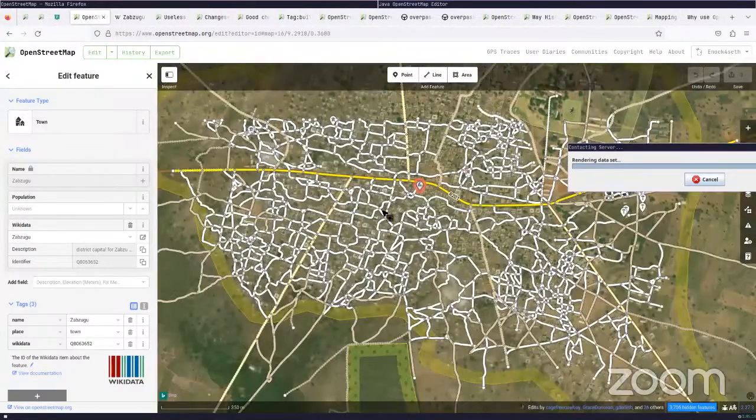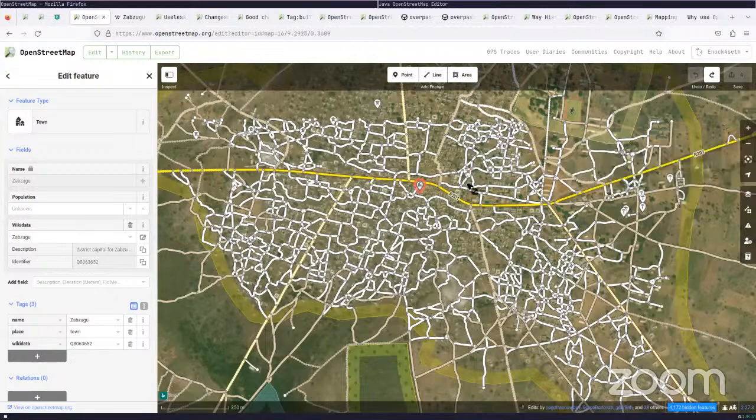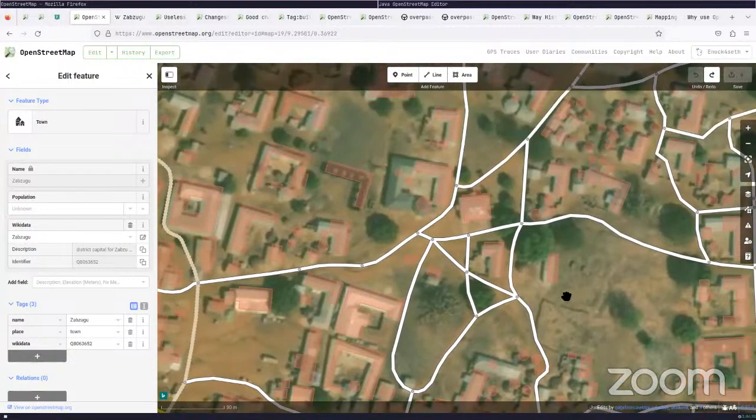Now, if we look closely at this, you should be careful when you are contributing to OpenStreetMap with iD, because when you don't zoom in well, some things are hidden. And if you click accidentally, you can see I just clicked accidentally and dragged a point without knowing. So I just zoom in closely. It should be noted also that some of these items could have been mapped way back when those imageries were still recent. And also some of them could have been added after many years when the imagery is very old. So this basis should be understood also.